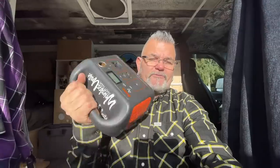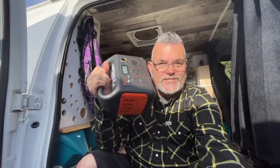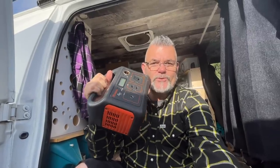But do I power my van on that stuff? No, I don't. Can you? You can power some things on your van off the Jackerys for sure, but you always got to remember, whatever you're pulling off of these batteries for power draw, you've got to have a way to put the power back in these things. So they make the little portable solar panels that can plug into them. So there are definitely options with it, but if you're going to progress your van life into ways like I am, where you're running all of these bigger things, you will end up outgrowing your Jackery battery. And that's just the truth. And that's why I think if you're going to start your van life, buy the small one, because you never know where your van life's going to go 2 or 3 years from now. So if you pick up the little one now, this one will kind of be a part of your journey forever. I use this one all the time, even though I have a big, big system in my van.